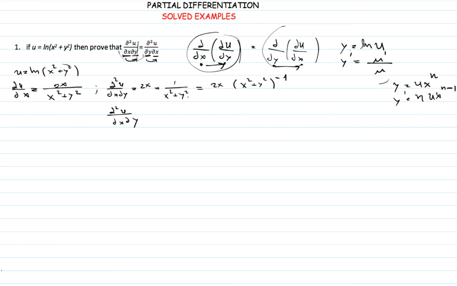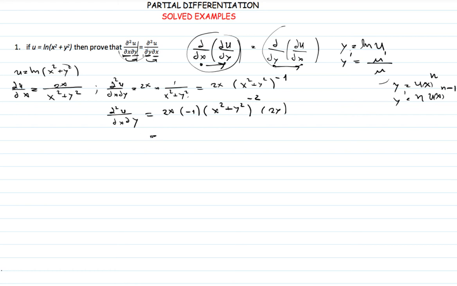So this u(x) here is just to show that this function may be a function of x, as I'm representing this function as y. So applying the same logic, what you're going to have now is 2x is a constant, so it should be kept as a constant. So it becomes 2x because we're dealing with respect to y, into, now this is the n and it has to come down, becomes minus 1. And then now what we have to do is to write the function x squared plus y squared. We have to decrease this power, so it becomes minus 2, into now the partial derivative with respect to y of whatever is inside, which is this argument. So this is going to be 2y.